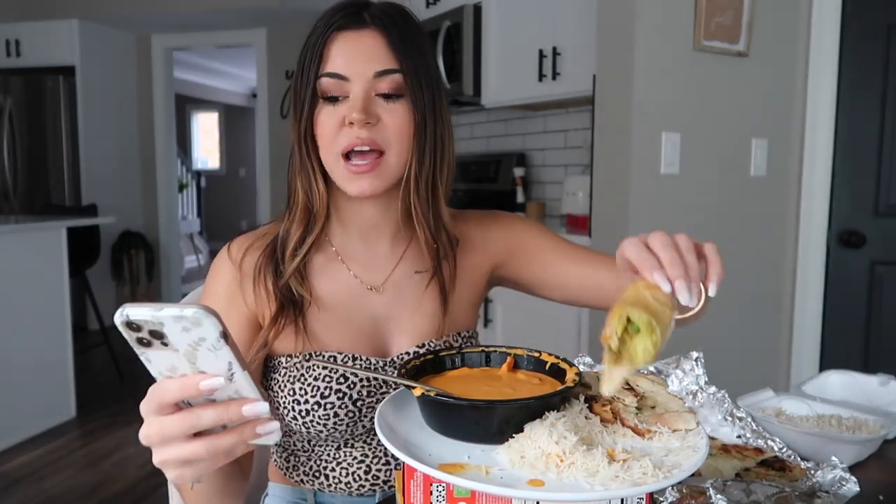Someone asked if I have a Christmas tree yet. Like I mentioned, I got a nine-foot snowy one but I'm going to return it and get a new one that's pre-lit. I might go look at Ikea, Hobby Lobby, or Walmart — hopefully they're not out of stock. Someone else asked if I've tried Wendy's new fries. I heard they have new fries but no, I'm pretty sure my mom said she didn't like them, but I'd be down to try them — I heard they're like Rallies fries. I haven't been to Wendy's in a while actually.